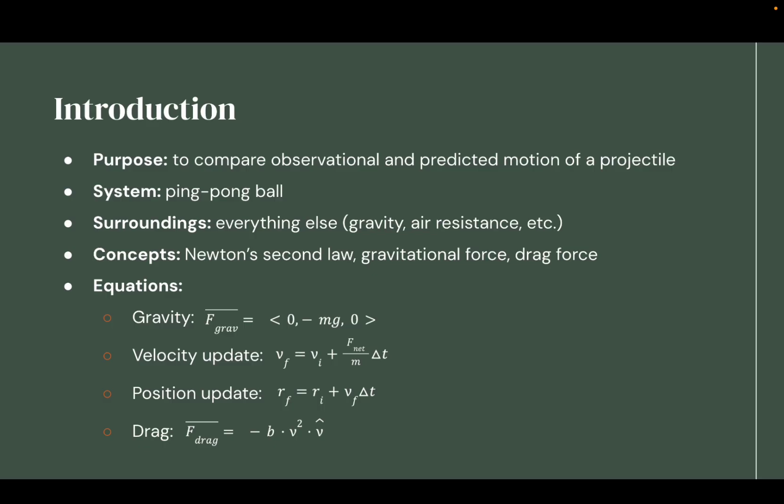The concepts that were applied in this lab were Newton's second law of motion, which states that the acceleration of an object is directly proportional to the net force acting upon it, and inversely proportional to its mass. Gravitational force, which is the force exerted between two objects, pulling them together, and drag force, which is the force exerted on a moving object by surrounding fluid, which in this case is air. The equations used were the gravity force formula, the velocity update formula, the position update formula, and the drag force formula.